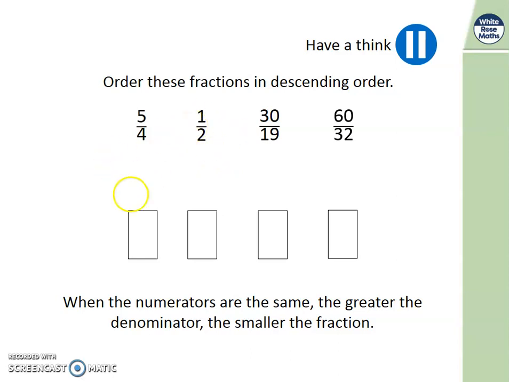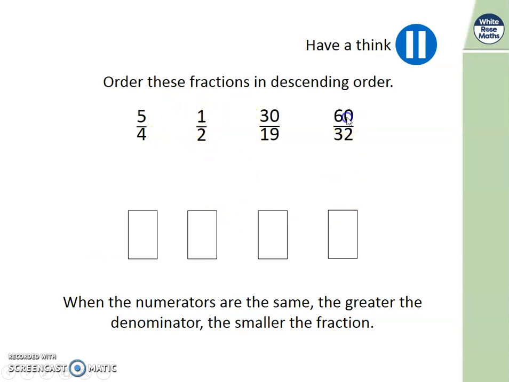Okay, so as you can see with the denominators, they don't have anything in common. Let's have a look at the top. 1, 5, 30 and 60. Now remember, you don't always have to multiply. You can divide and bring some of those bigger fractions down to one of the smaller ones if you need to. It's called simplifying. So you don't have to multiply, you could divide.